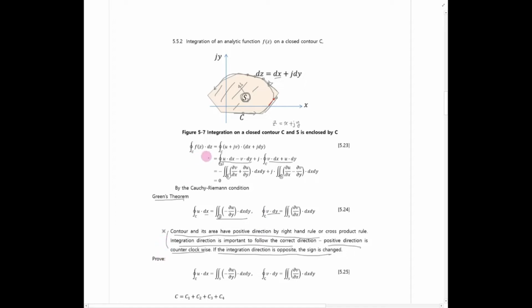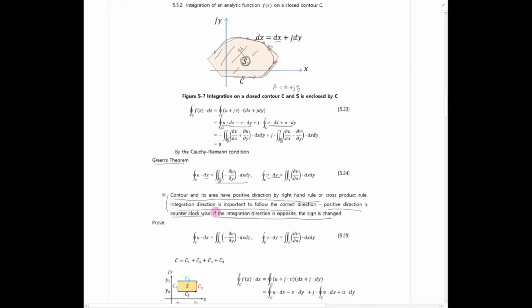Now we would like to prove this part. Then we will come back to this point again. Here is the real part integration. Among these two integrations, we would like to consider this part first. Here is the integration domain. The contour shows this one. At this moment, x and y are given here. The x starts at x0 and ends at x1, and y starts from y0 to y1. We would like to integrate over this contour.